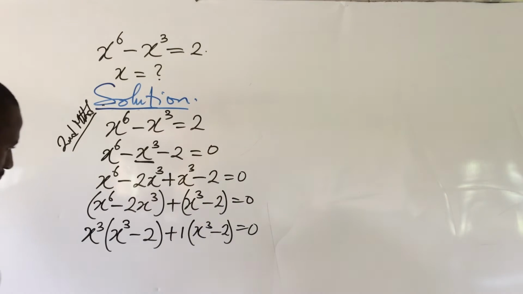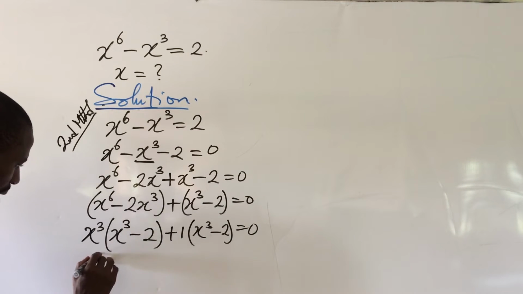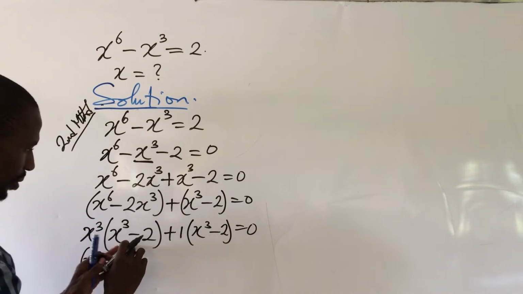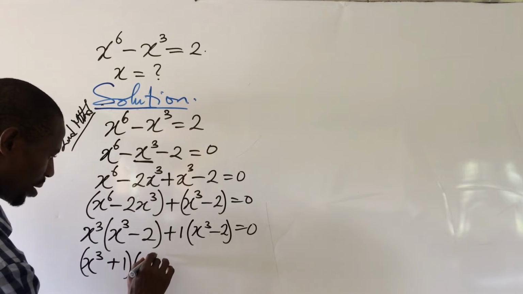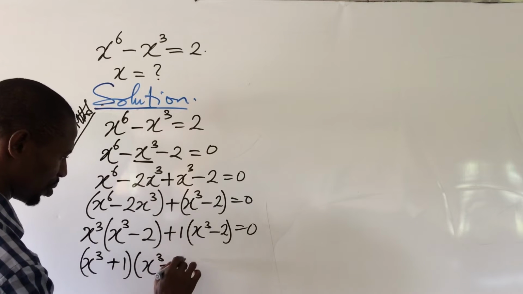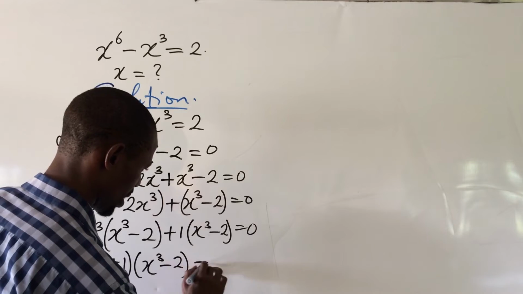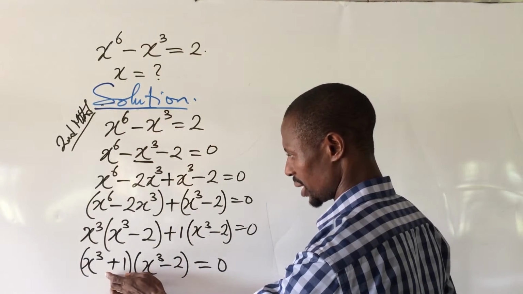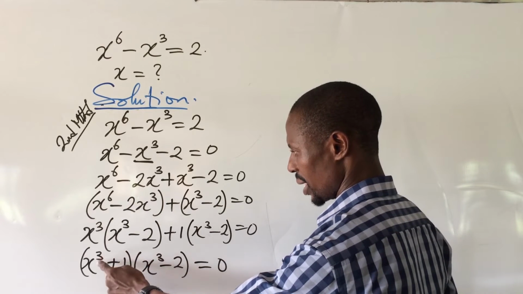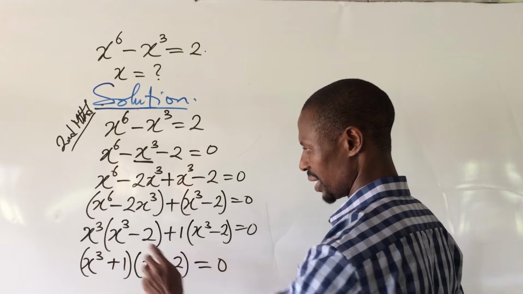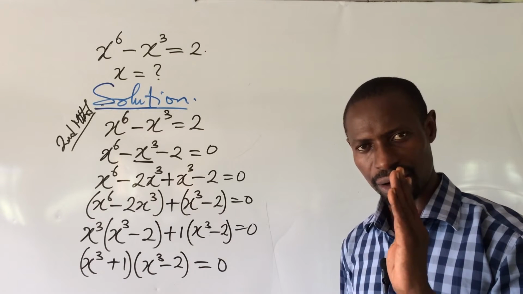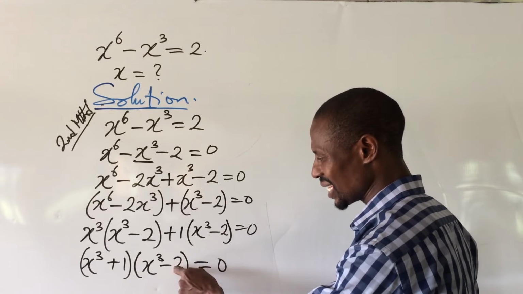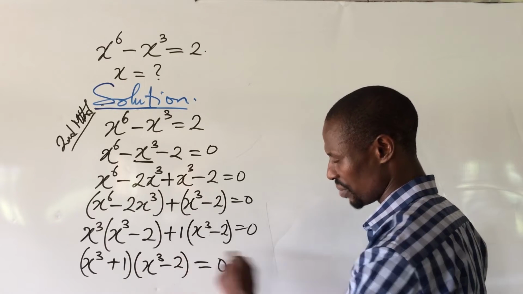And so if we go by that, we're going to have this to be x to the power of 3 plus 1 close bracket, which is this, and take one of this. So we have here x to the power of 3 minus 2 close bracket, everything here equal to 0. Okay. If you look at this, if we put in x to the power of 3 plus 1 to the power of 3, it is going to give us a special algebraic identity. Then we can equally manipulate that same identity from here too.